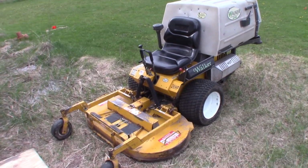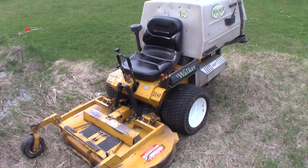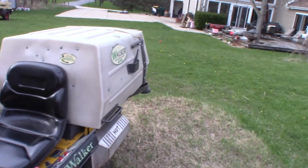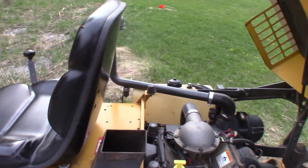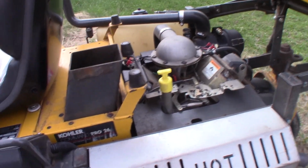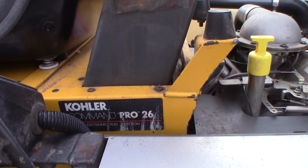A quick video of my mint 2003 Walker mower. It's a 26 horsepower. Seems kind of fun. It's a fuel injected Kohler. It's a Kohler Command Pro 26 horsepower electronic fuel injection.